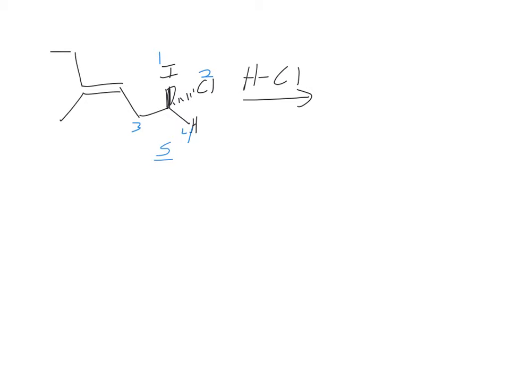Let's do our rules. Number our carbons. 1, 2, 3, 4, 5, 6, 7. What else do we need to do? Add in our lone pairs. Add our lone pairs in our chlorine. I'm not going to add the lone pairs on these because we already know that they're going to have nothing to do with the reaction. They're just there for the ride. What else do we need to add? What's the last thing I need to add to help me out? Yep, so draw the hydrogens in on the alkene.